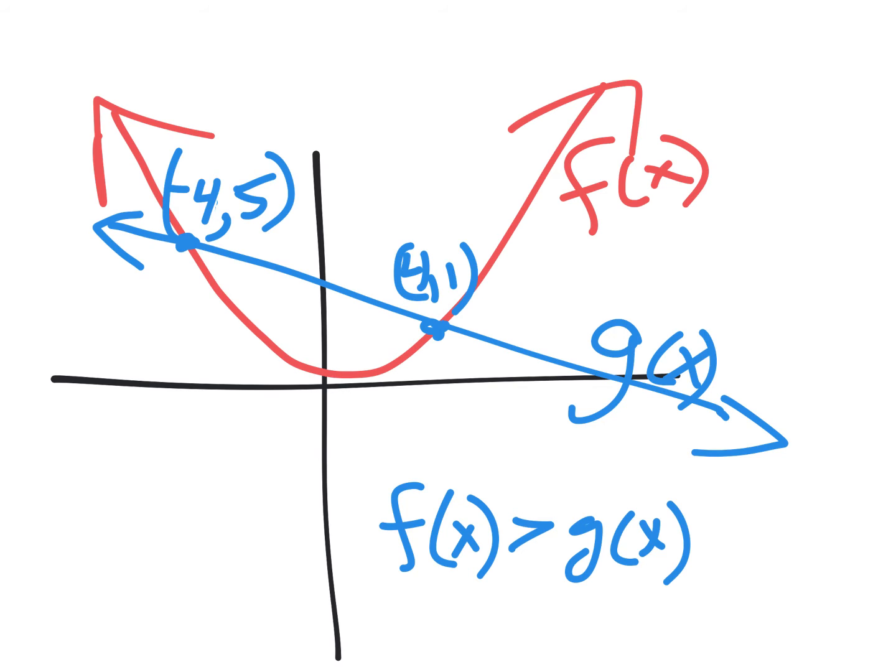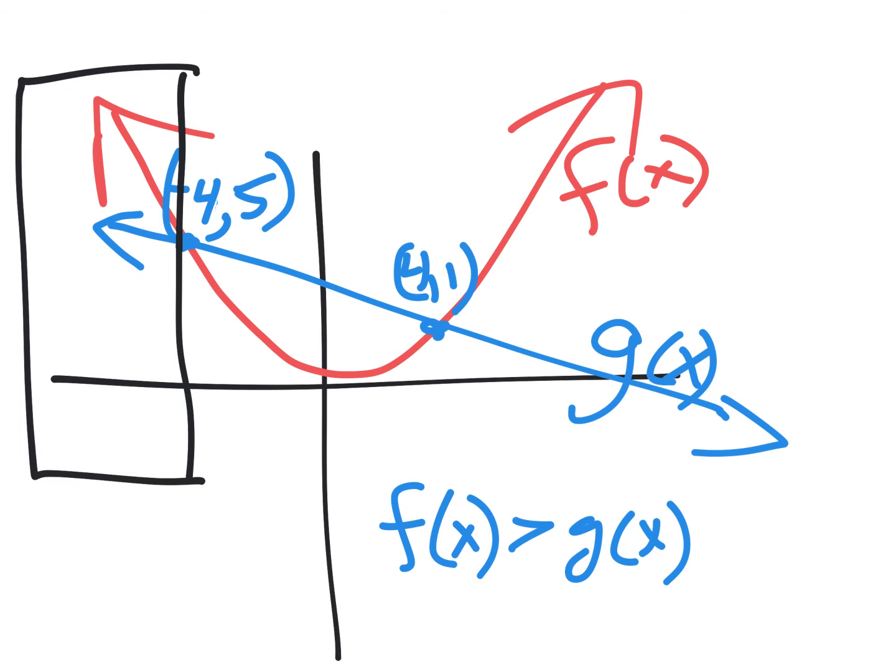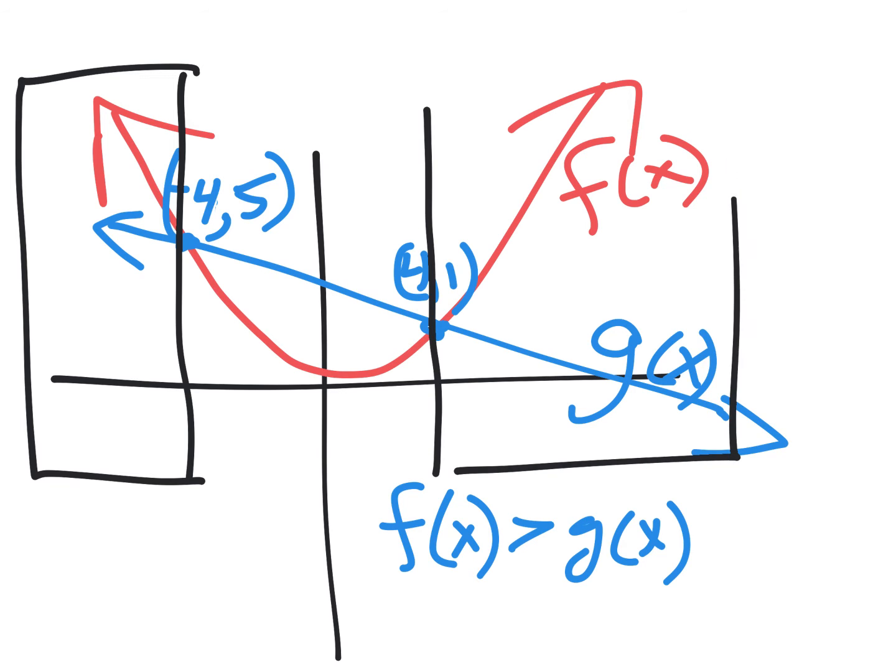So greater means above. So I could have just as easily said, when is f of x above g of x? And the way I do this is I change it in my head to, when is the red one above the blue one? Okay? And then it's a lot like last time. There's that zone, and then there's this zone. Gio, can you tell me one of those 2 zones? Yeah, -infinity to 5. Negative infinity to, you're close.